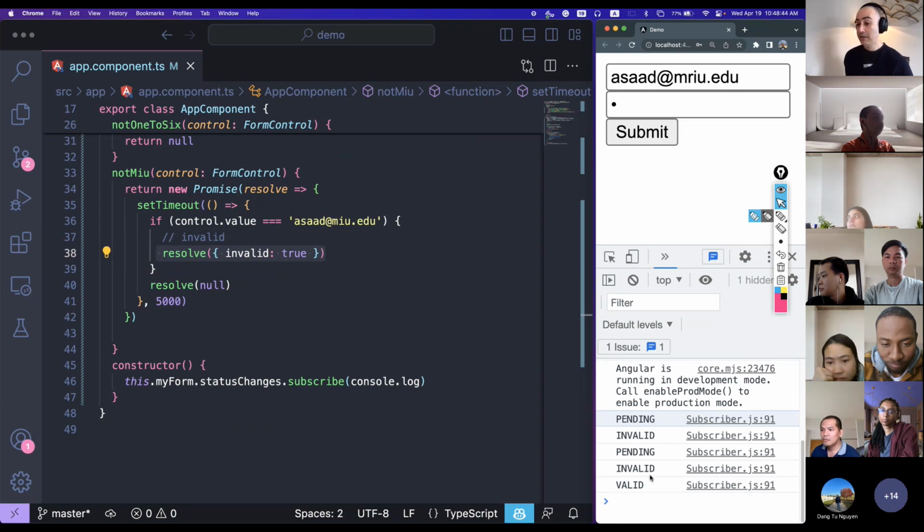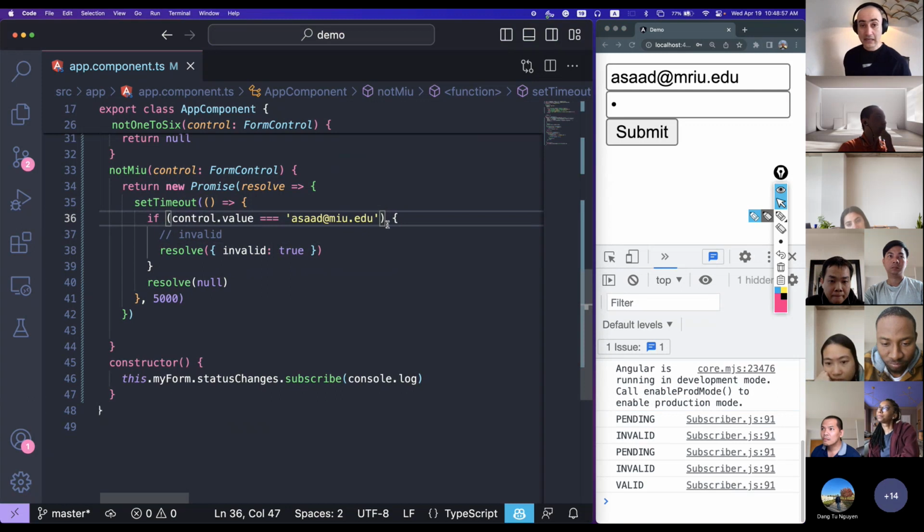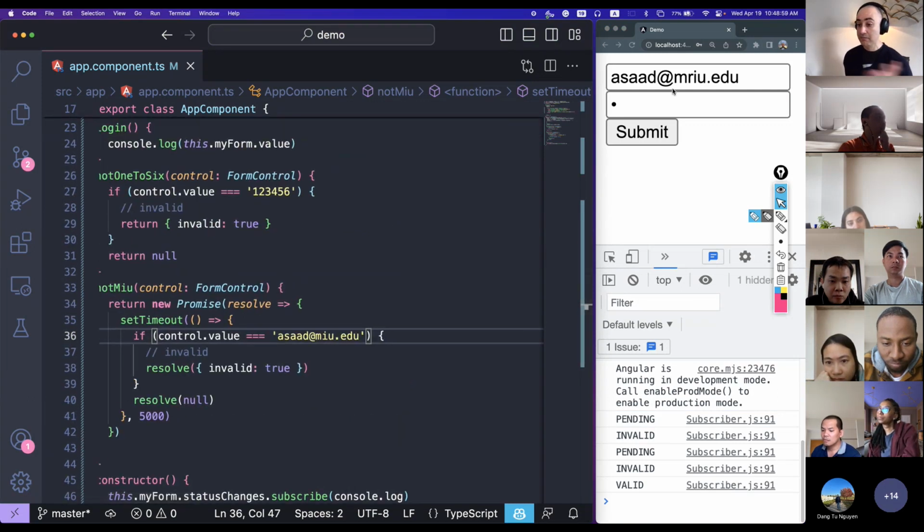And now the status of the form will change from pending to valid or from pending to invalid based on the status of the other elements as well. So that's how you could create an asynchronous validator to check something with the database and validate the form.